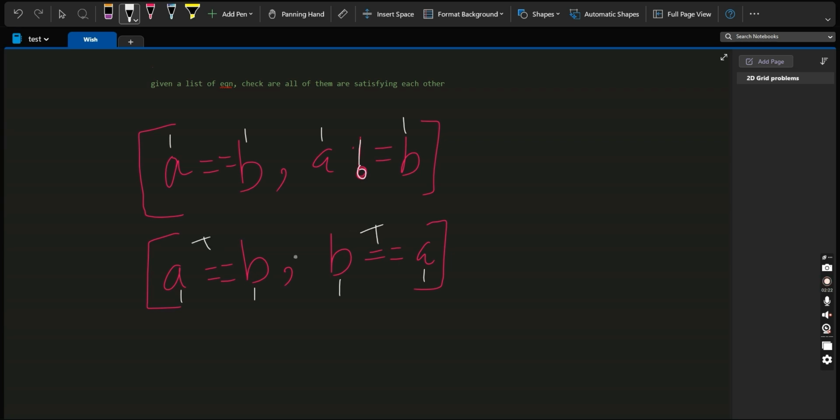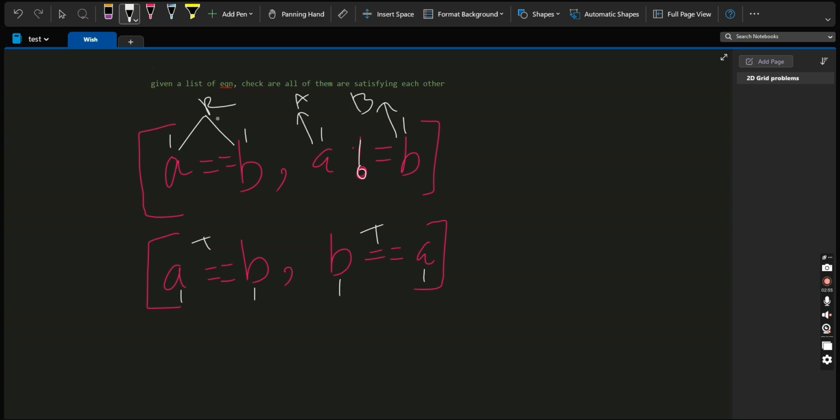So it is satisfied. What you can do is, when an equivalency comes, you can group them under a single root. When a non-equivalency comes, you can check who is the parent of this guy, let it be A, and who is the parent of that guy, let it be B. If those two are the same, that means they belong to the same group.